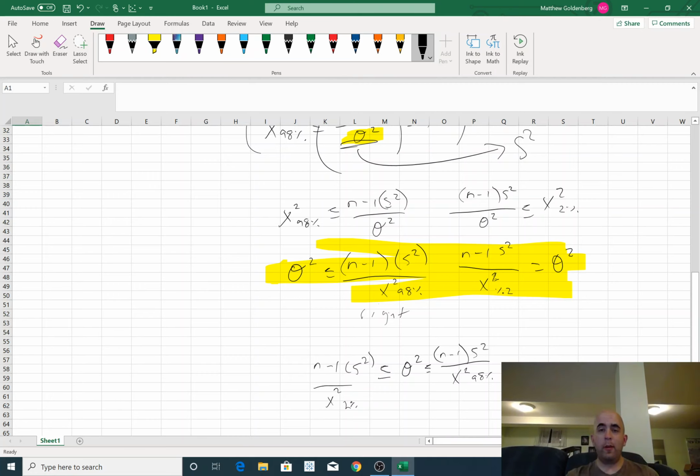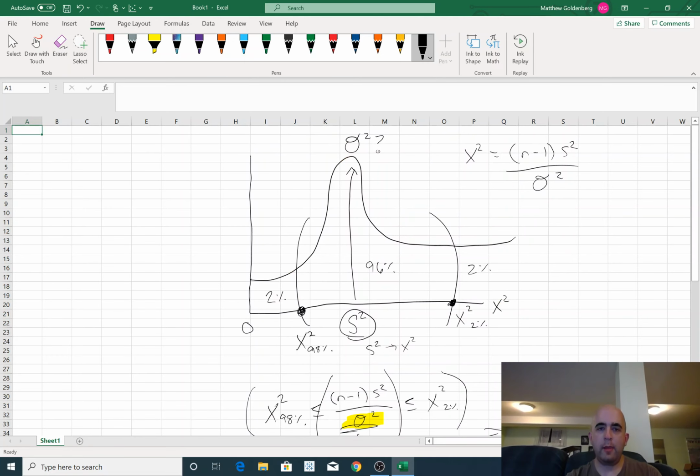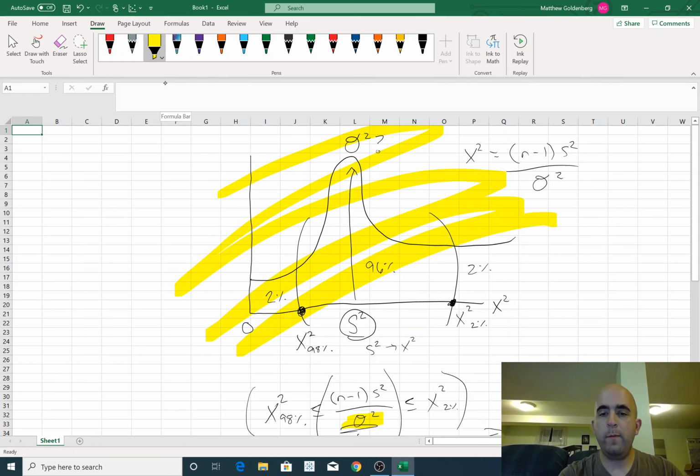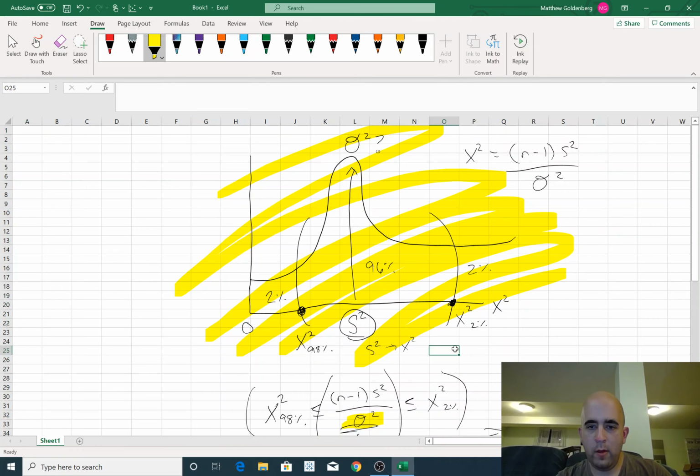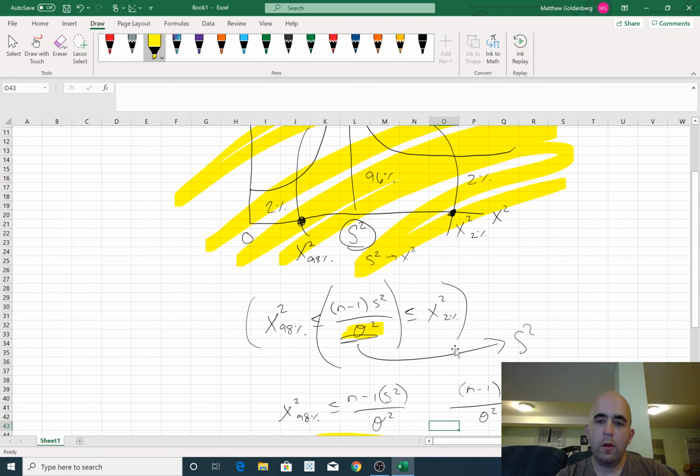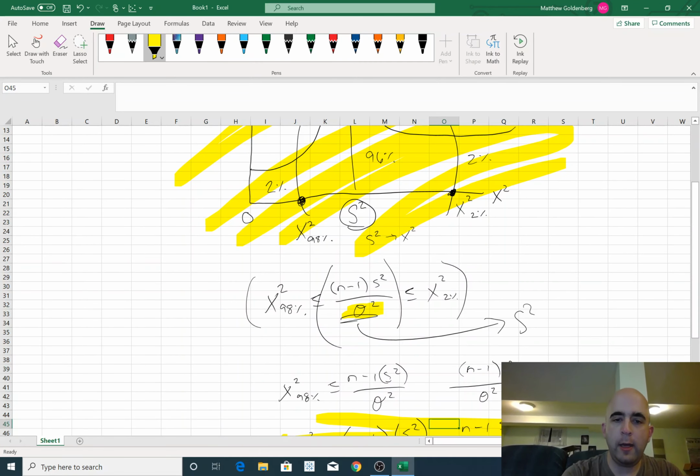What I want you to notice in how we set this up now is we did the same thing as we did before with means. But if we're setting up the math appropriately, we have to compare along the same chi-units. So remember, this is a chi-unit, this is a chi-unit, this is a chi-unit. We're comparing 96% along the same chi-units.